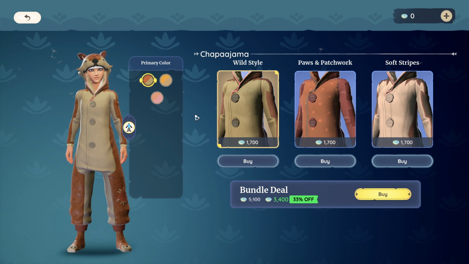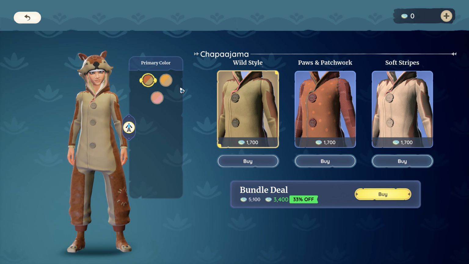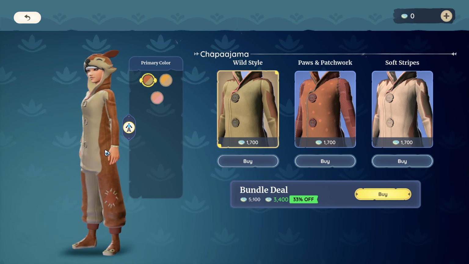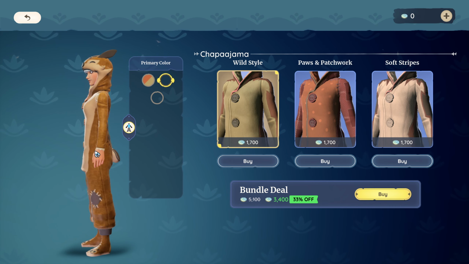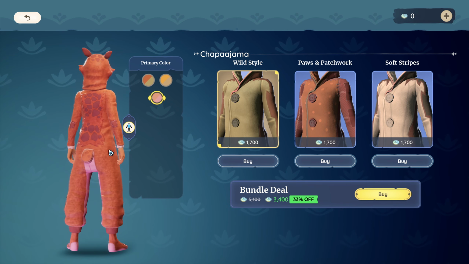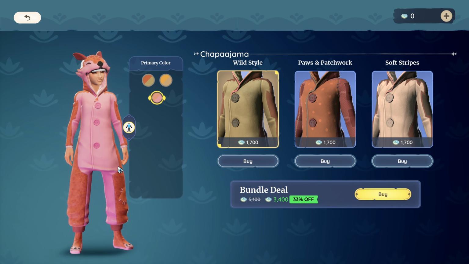I won't judge you. This one is Chop Pajamas, and you have, again, the three different looks with the three different colors. So here is color one in wild style. Look at the little tail, and you have the little markings on the back. And then a slightly lighter color. Those ones to me are quite similar. But this, oh my goodness. Look at that. That is adorable.